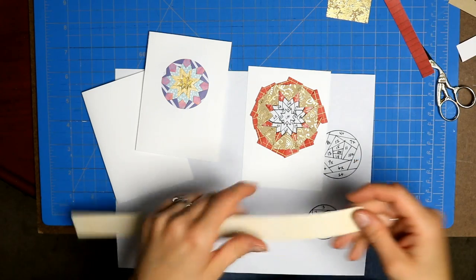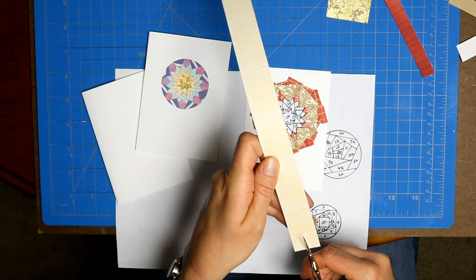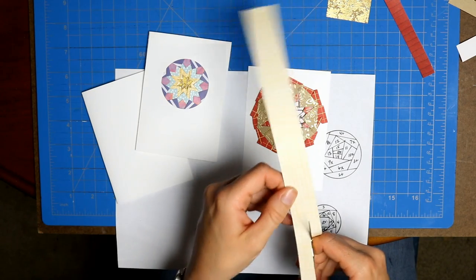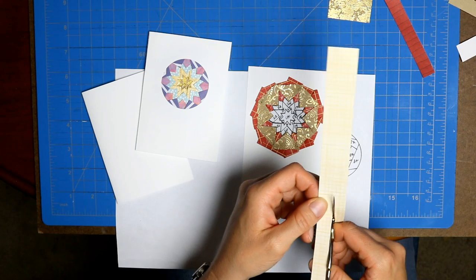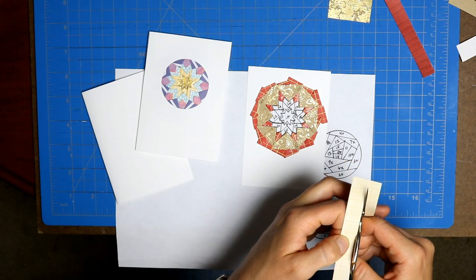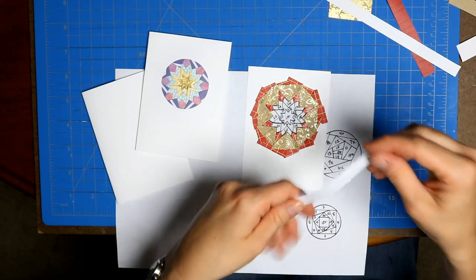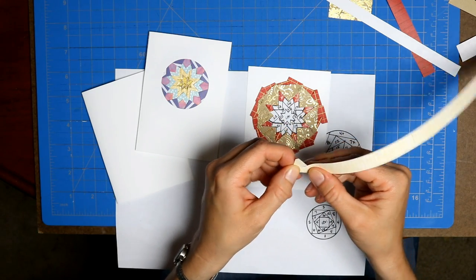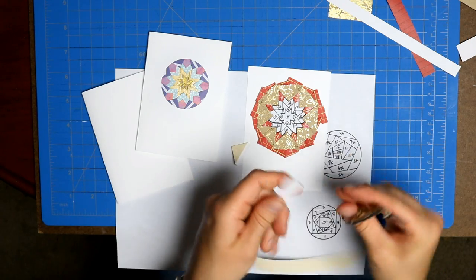Next, I'm going to move on to my 3rd one, which is going to be a piece of yellow. You know what? I'm going to cut this one in half just because it's super duper wide. And the wider it is, the bigger the triangles it makes. And I do not need ginormous triangles. Okay, and then here we go. Trying to find the end that feels easiest to fold. And then we'll just make our eight all over again.